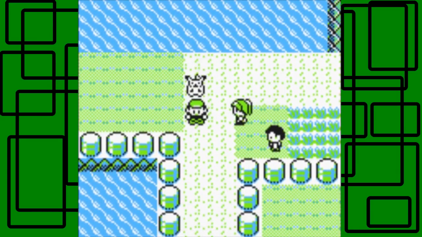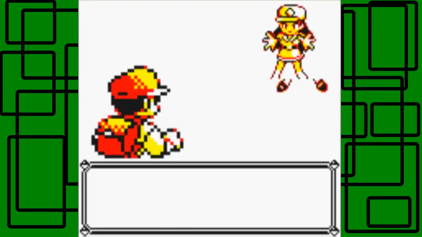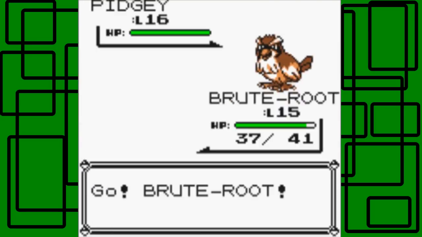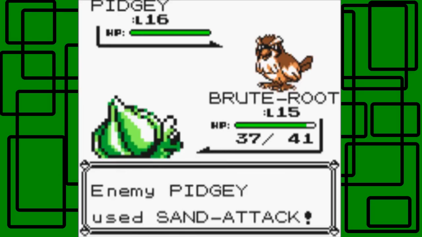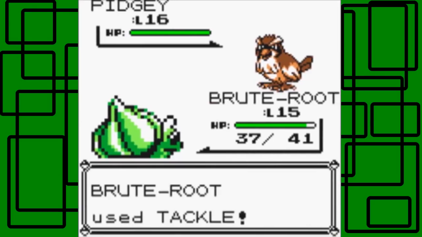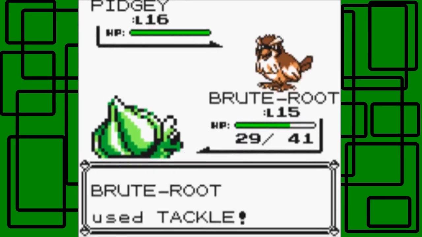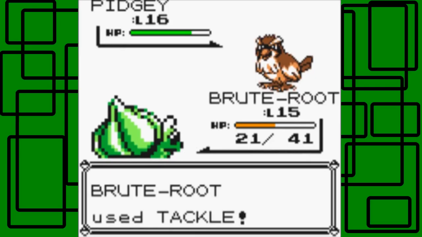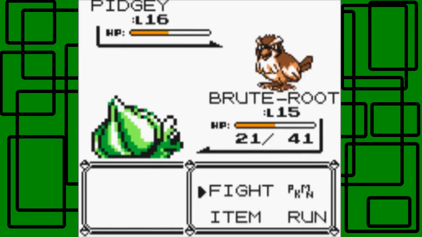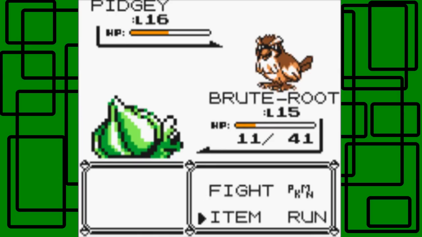Here are some more trainers, I guess. Okay, Pidgey. Assuming that this doesn't have Wing Attack, it just has Gust, we can try tackling it and see what she does. Sand Attack, of course. Nope, Tackle missed. Guess it's normal type in this game, so it only does that much good. Just Tackle again. Gust again. I may have wanted to use Leech Seed here, but that's okay. Tackle missed. I'm gonna use an item and use a potion.